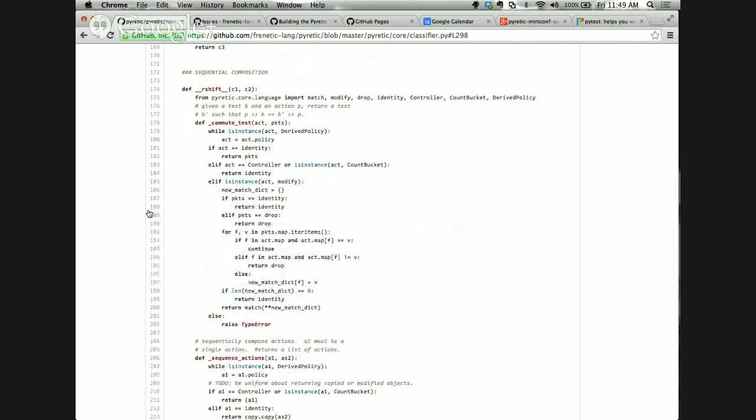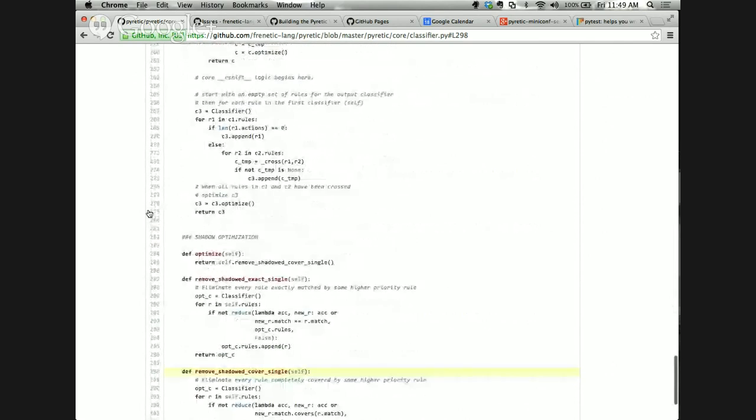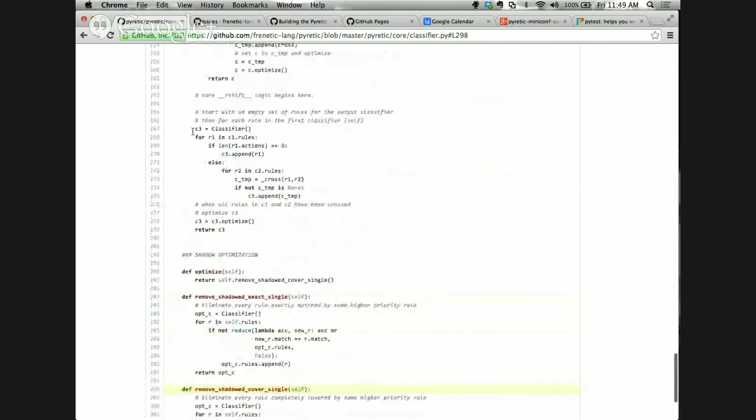Again, we're going to go over this quickly, and I'm going to skip the helper methods and just focus on the high-level logic, which is, again, we're going to loop over all of the rules in the first table, and assuming that the first rule isn't a drop, that's what this special case is for, we're going to loop over all of the rules in the second classifier. So the special case, if the first rule ends in a drop, clearly it's not going to match anything in the next table. So there's no point in looping all of those rules and doing that calculation. But if it does produce some output, then that output is going to go into the second classifier. And so we're going to need to look at each rule in that second classifier.